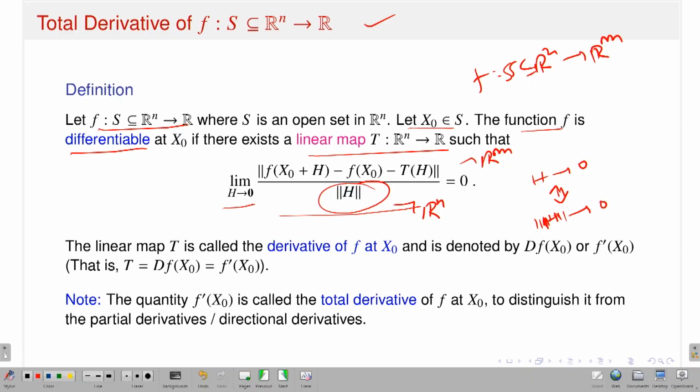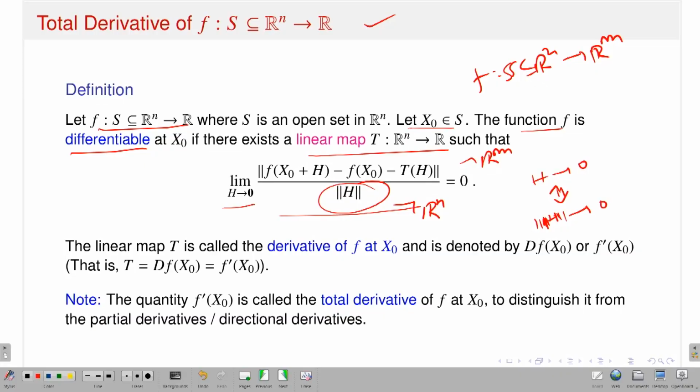Okay. So, I can say that if I have a function f from S, a subset of Rn, to Rm, I'll say that the function f is differentiable at the point x naught if there exists a linear transformation from Rn to Rm such that the limit as h approaches 0 of the norm of f of x naught plus h minus f of x naught minus the linear transformation acting on h, everything in the range space Rm, so the Rm norm in the numerator, and in the denominator h in the space Rn, so the Rn norm. If that norm quotient goes to 0, then I will say that my function is differentiable and the derivative is nothing but that linear transformation.